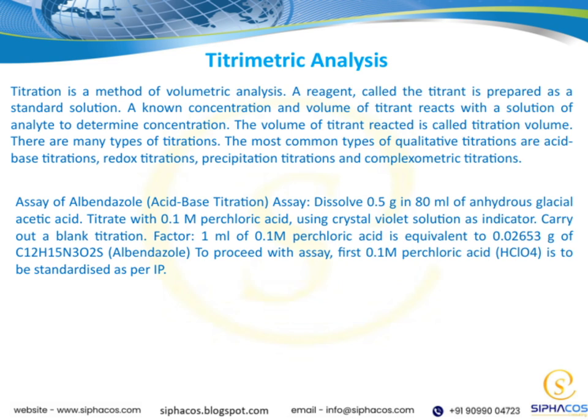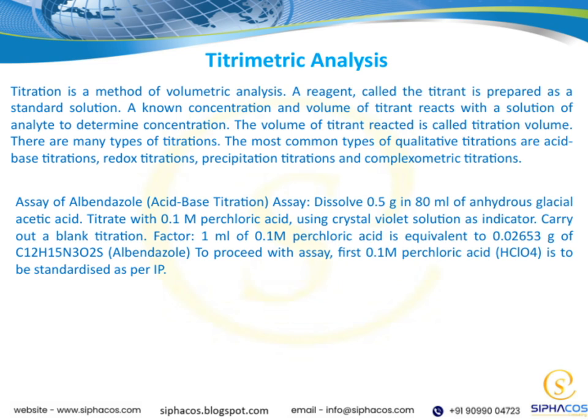It's important to carry out a blank titration as well, to account for any impurities or background acidity. The key point here is the factor. 1 milliliter of 0.1 molar perchloric acid is equivalent to 0.02653 grams of albendazole, which is C12H15N3O2S. Before proceeding, we need to standardize the perchloric acid solution according to the IP to ensure accuracy.